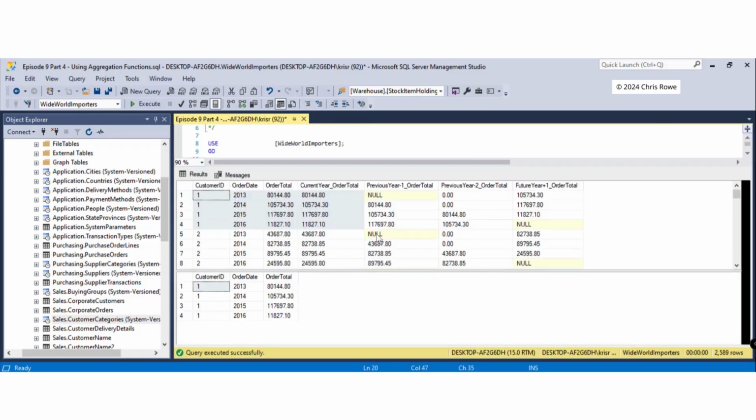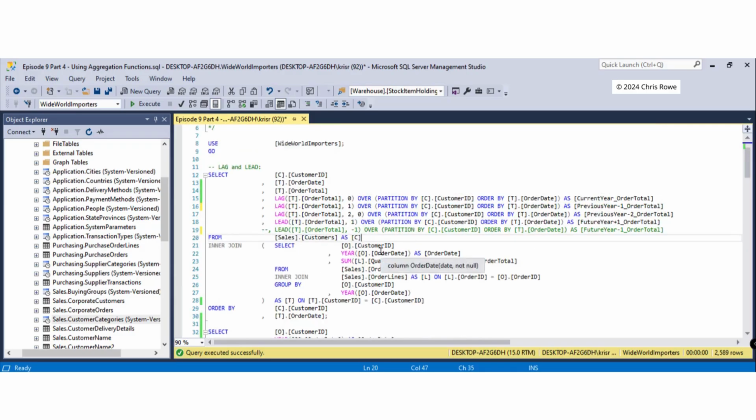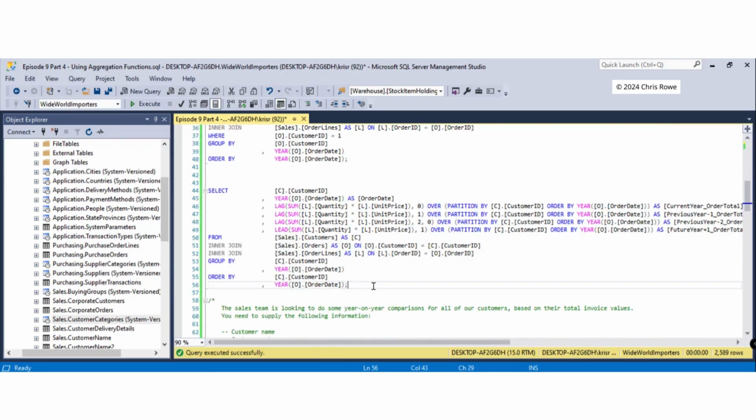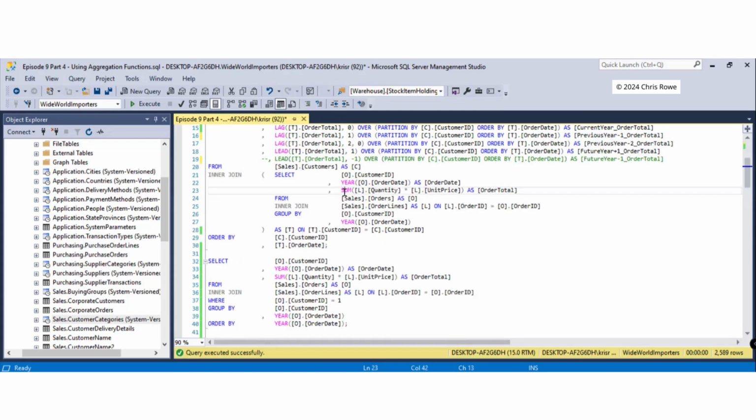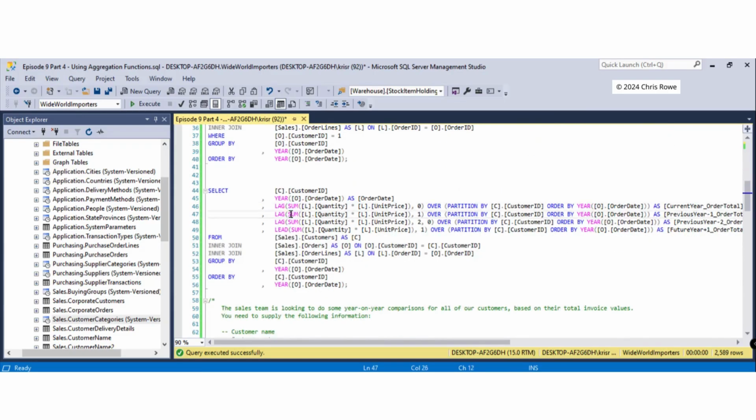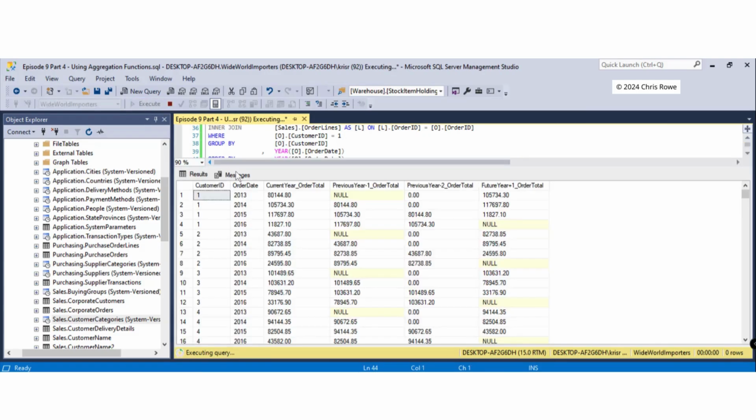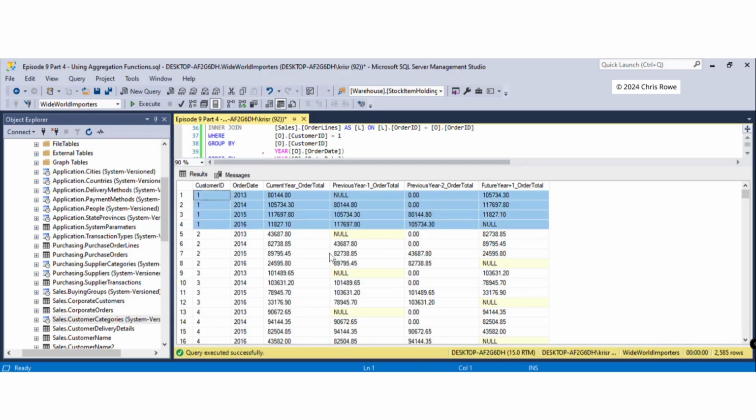As with all partitioning functions, we can simply write it as well, putting the functionality within the actual column itself. So the actual function there, we've got our sum, we've got our year built in there, so there's no subselect. We're stripping out the sum and the year and putting it within our actual windowed functions there. If we run that off, we get pretty much exactly the same results. There we go for customer number 1.